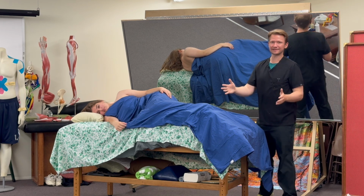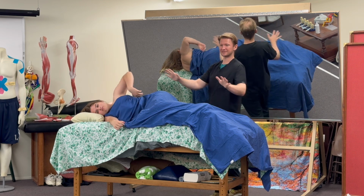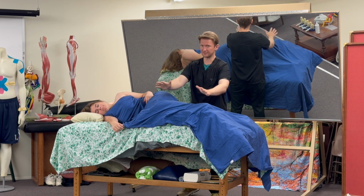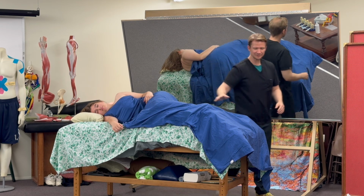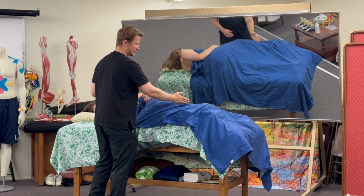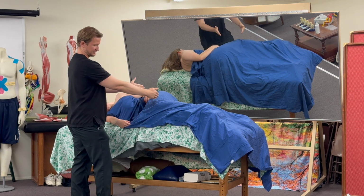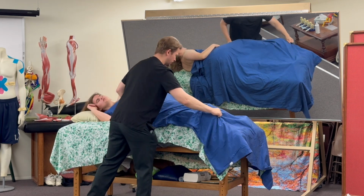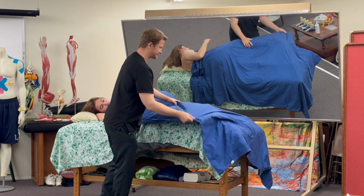But you really need something like that to make side-lying work. And that's really the most essential piece to this going smoothly: having that bolster that's stable, square and stable for this top leg. And then that can be adjusted in a variety of ways. Her angle is pretty good here, but if somebody's feeling unstable, or if you need to get their leg, their hip more into flexion, you can just move the bolster. More into extension, all that. Not too difficult, but you need that bolster.